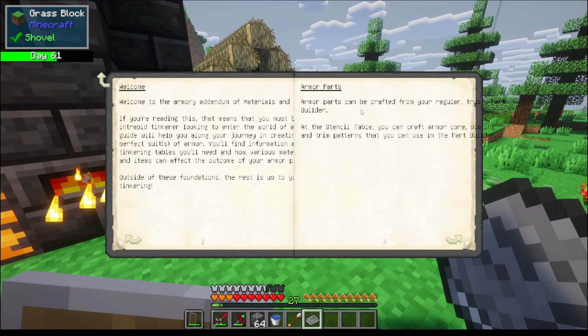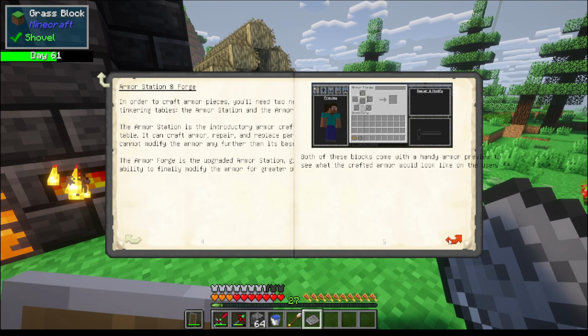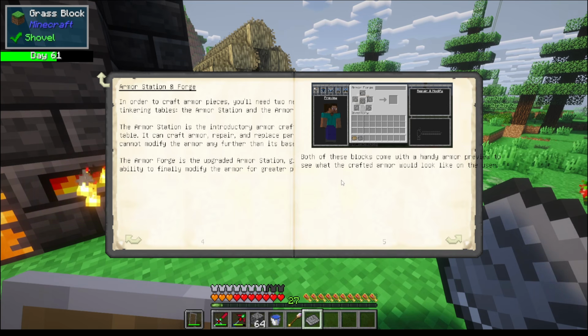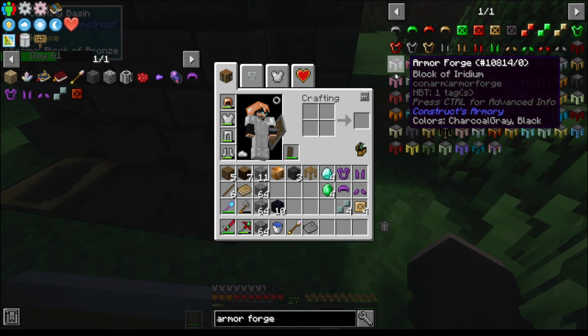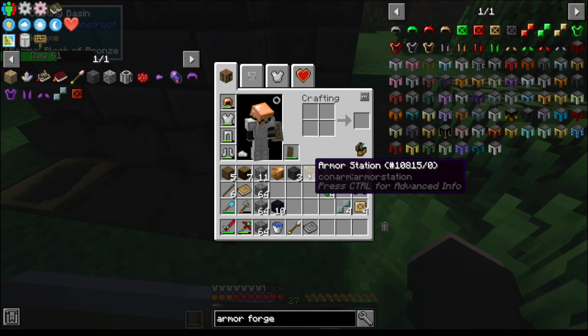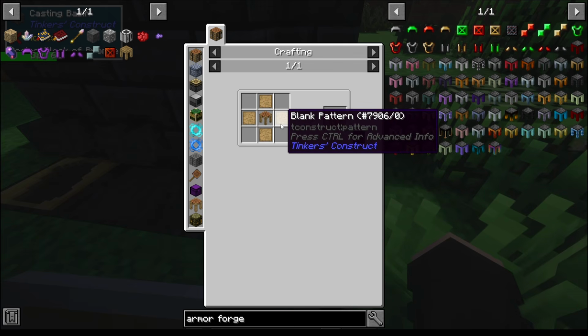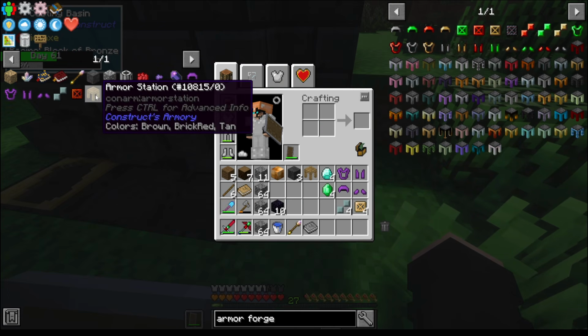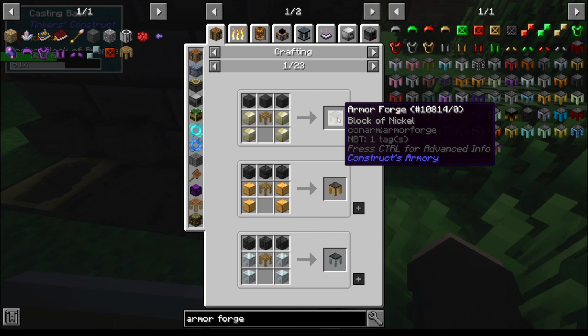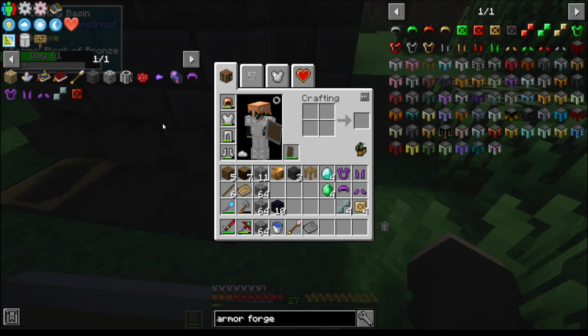Trusty part, but armor parts can be crafted from your regular part builder. I know this. Armor station and forge. Okay, cool. That's what I need to make, I guess. Well, thankfully, the armor forge is literally the same thing as the other one, except it uses 4 blank patterns instead of 1, and a workbench, which is not difficult whatsoever, and then we just combine that in the literal exact same way to get the armor forge.